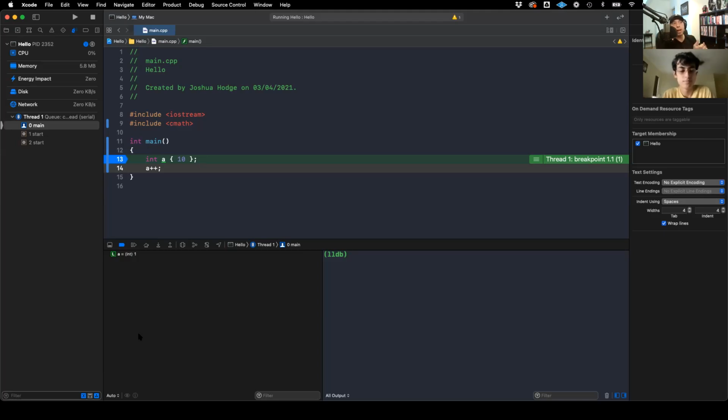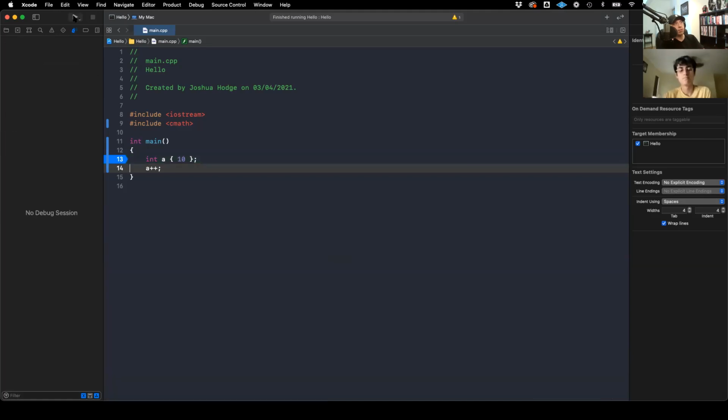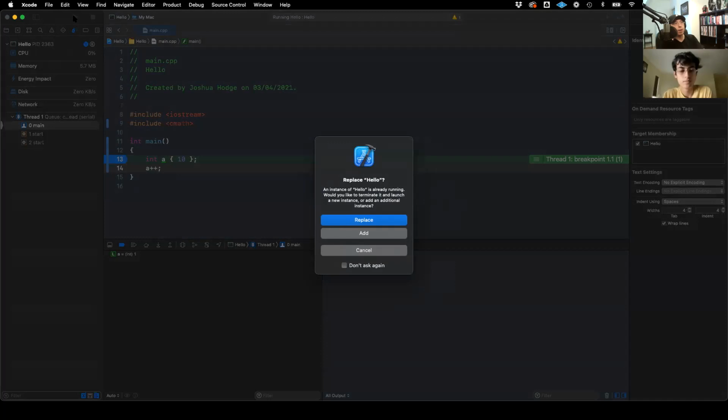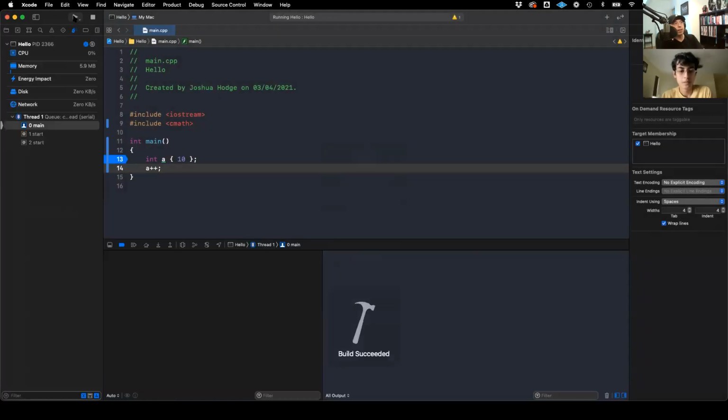So the value of A at this point hasn't been initialized to 10. And what we may see is if I hit it again, it may be a different value, maybe not.